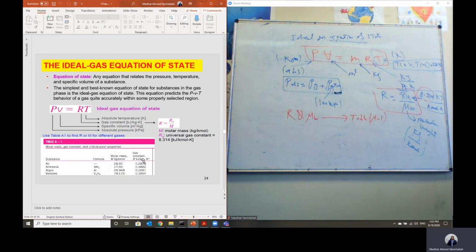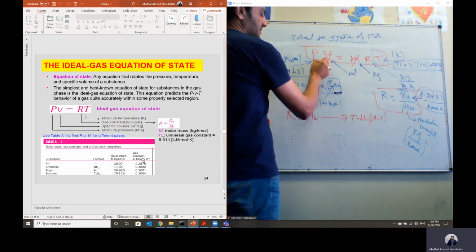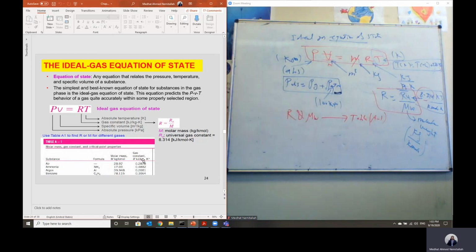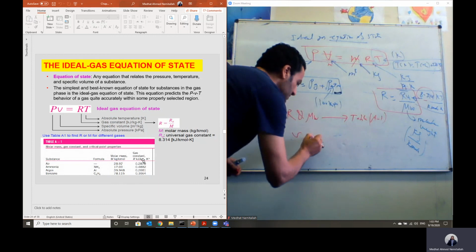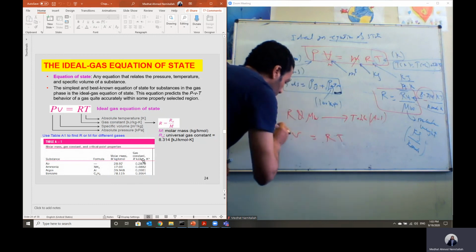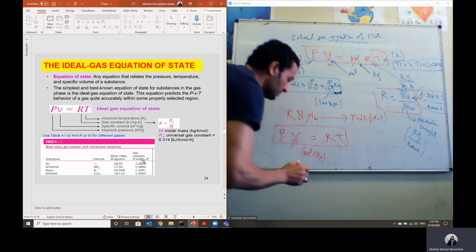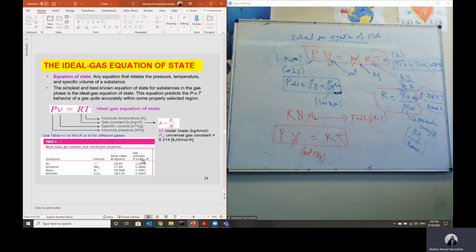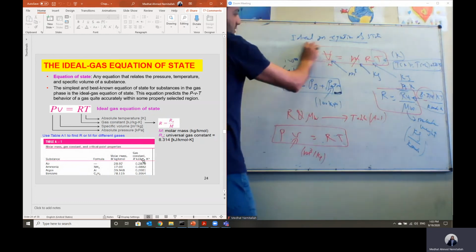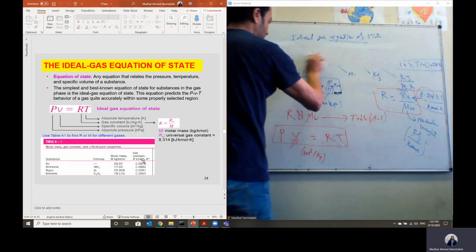Okay. So if we divide this equation by mass, then this term will disappear, and here this will be volume by mass. Then in this case, it will be a specific volume. Then we can have another form of the ideal gas equation of state in terms of the intensive property or specific volume. P multiplied by specific volume will equal R multiplied by temperature T, and this is the specific volume calculated in meter cube per kilogram. Okay. But this is the ideal gas equation of state using the representation in the total volume and also the representation in terms of the specific volume.